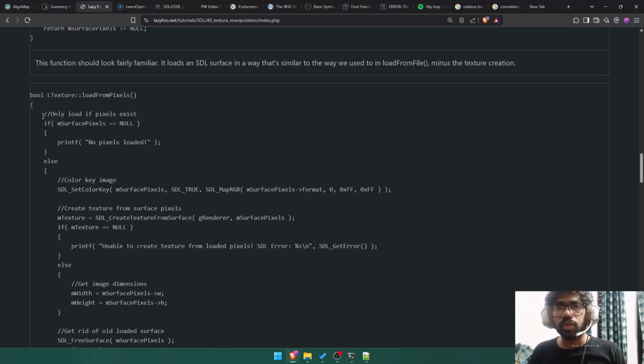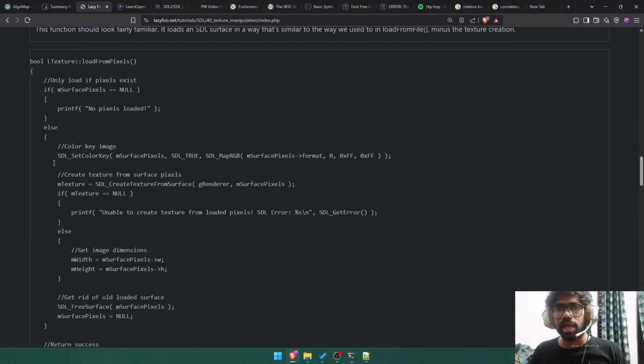Okay, only load if pixels exist. Okay. And then color key the image, RGB. Okay, SDL set color key.